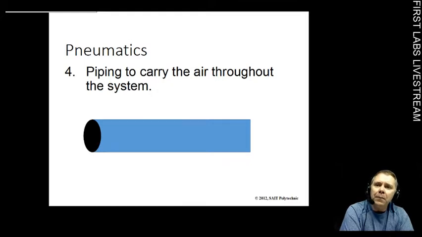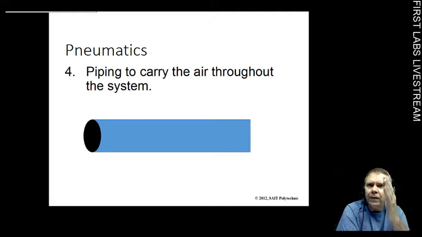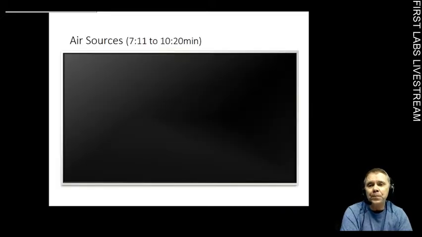You need to have some kind of piping, of course, and that piping has to carry the air throughout the system. In FIRST Robotics, the piping is usually metric, which means the pipes are usually 4 millimeters or maybe 6 millimeters across. You have to be very careful with that pipe. When you cut the pipes, you have to make sure that the end of the pipe is very straight, almost exactly 90 degrees to the length of the pipe, flat on. Any angles or roughness is going to cause problems with the connections to your quick connects.